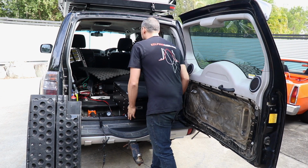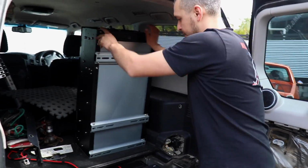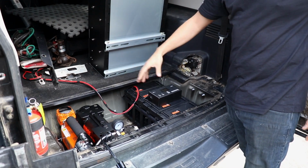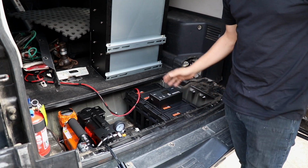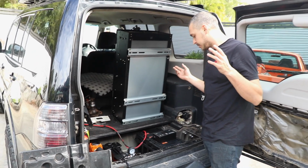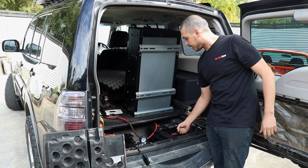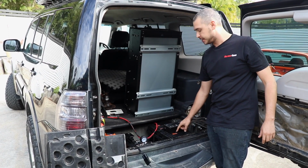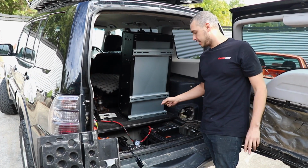Whatever, bogans. So, speaking of storage, this is where the spare wheel, the third row of seats fold down into. So that's usually the cover. The plan is to have everything kind of out of the way and set up smart. Got these Ridge Ryder AGM batteries, so they're 26 amp hours each. So all up, whatever that equals, 130 amp hours I think it is.